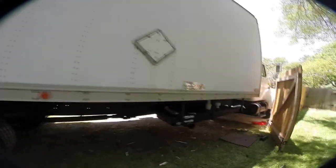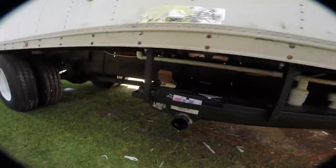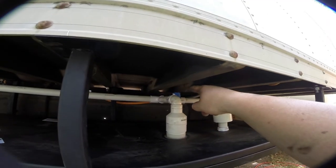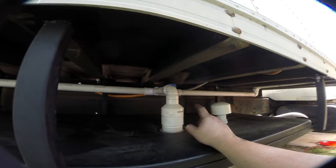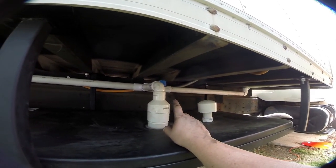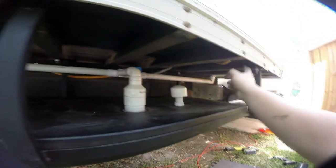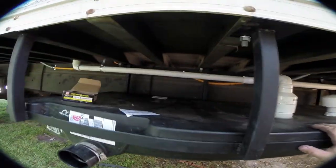Well, the proof, as they say, is in the pudding. As you can see, we got water coming out of the exact hole we need water coming out of. Everything under here is dry. That is for the bathroom sink. I don't have the bathroom sink yet, and so I can't place the whole thing yet. But that's basically where it's gonna go. We've got all the pipes supported in a couple of different places. And it's all really, I mean, it moves a little bit, but it's pretty solid.